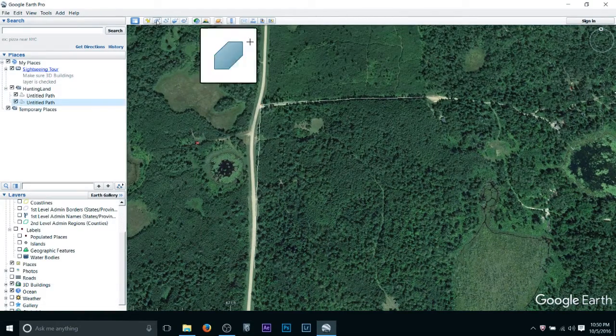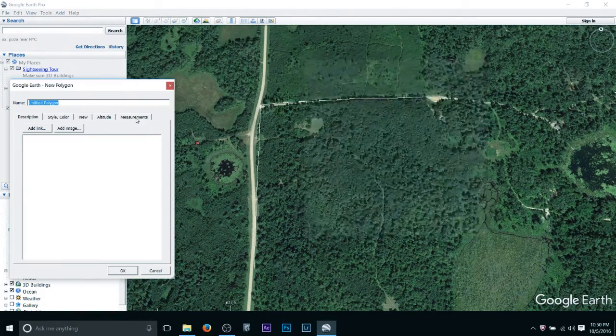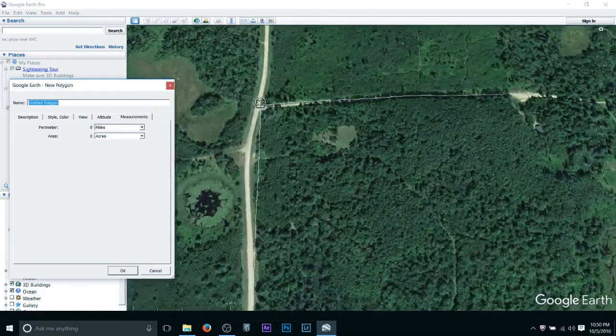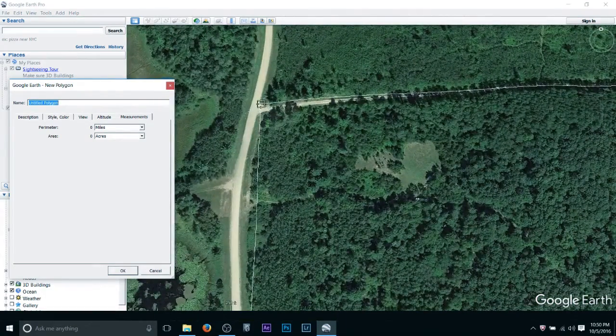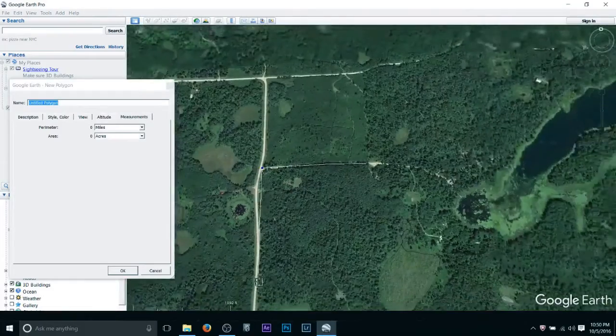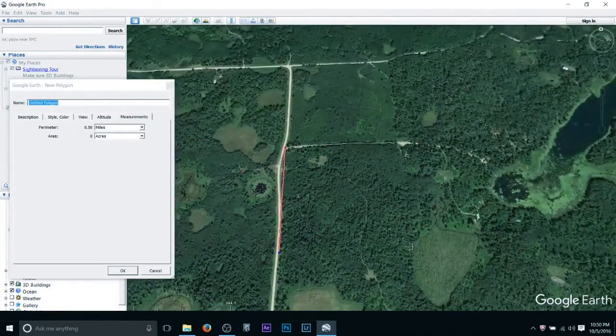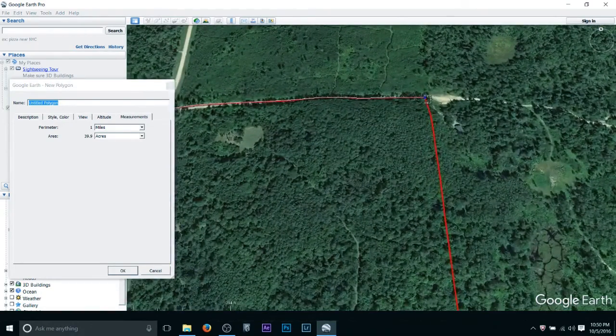With that done, I can select the polygon tool, and in measurements I'll make sure the area is set to acres, and I'll click one point. I'll zoom in so I can try and be kind of accurate anyway. And to the end of that, and about straight south of there, and there. So a little bit small. So I'll just adjust this because I know it starts at the north end of the road.